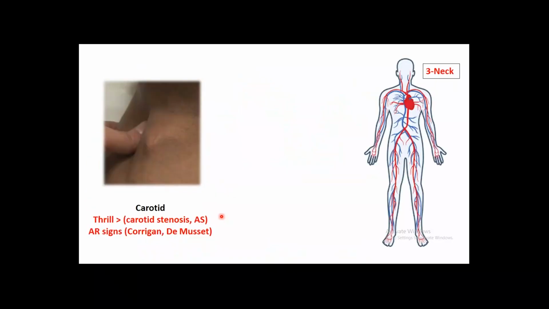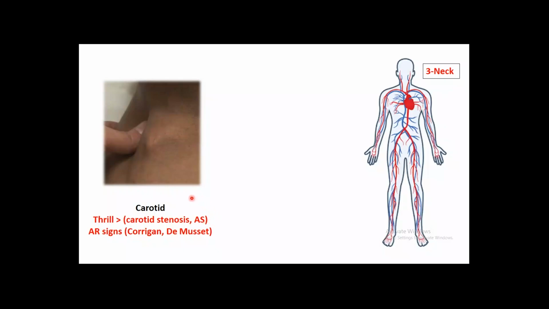Then moving to other structures in the neck, after assessing jugular venous pressure, assess the carotid pulsation using the thumb of the hand. The abnormality that could be picked up at the carotid pulse is getting a thrill or tickling sensation in your finger. This is caused by obstruction inside the carotid itself, as in a patient with carotid stenosis, or might be transmitted from obstruction at the gateway of the heart, which is the aortic valve, caused by aortic stenosis.